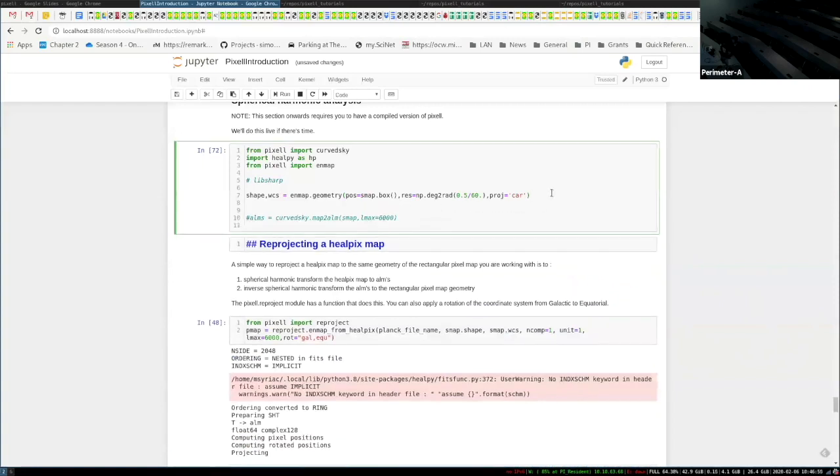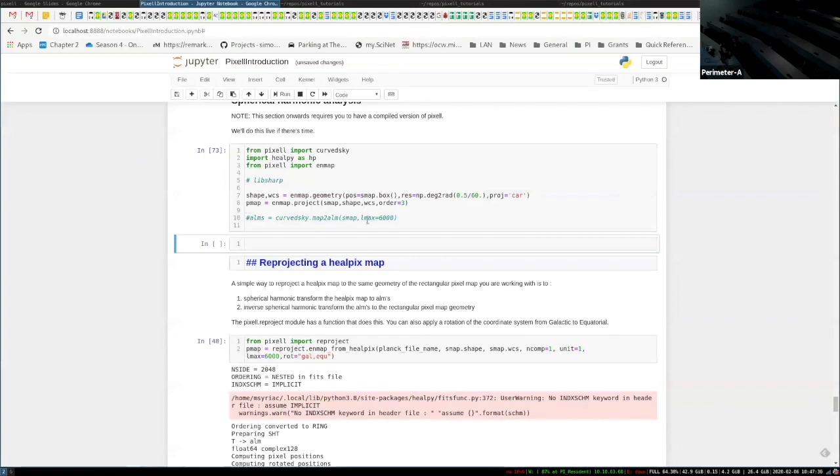So typically you need to be careful about how you do this, but in this case we're going to interpolate the original map onto the new geometry. So you can take the original map that's in CEA projection, and then we are going to project it onto this new geometry, and we're going to use, let's say, order equals three interpolation. That again introduces a little bit of a pixel window function. We're not going to worry about it right now. So the new projected map is going to be pmap. Okay, so that works. That was reasonably fast.